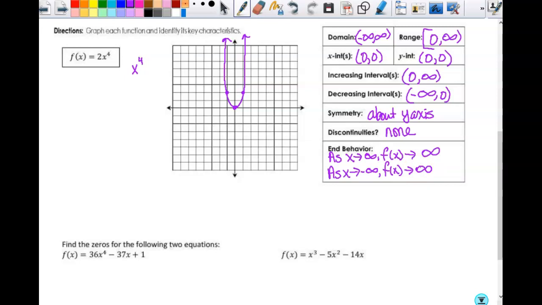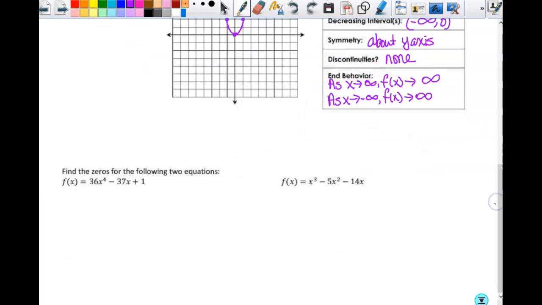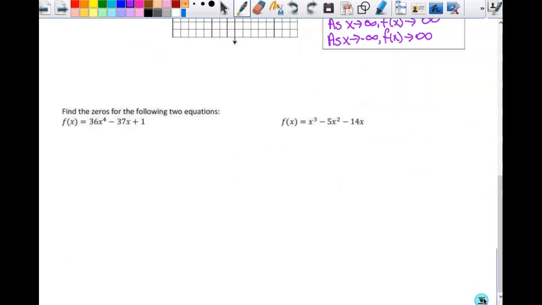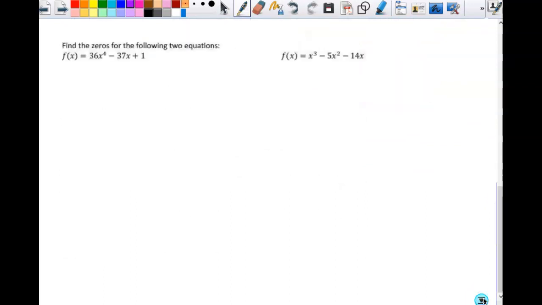Okay. All right, so for the next one, we're going to find the zeros of the following two equations. And make sure that you are reading these instructions and doing what it's asking you to do on these, and not just assuming that, nobody's asking me to find all the possible rational zeros or do any of that stuff. Just find the zeros. So here, I told you to make a correction. This should be 37x squared.